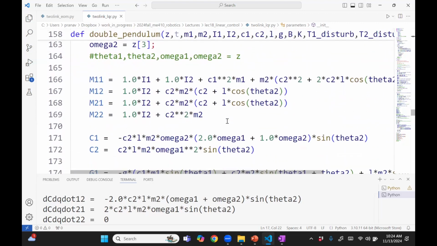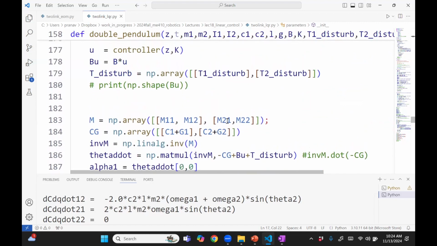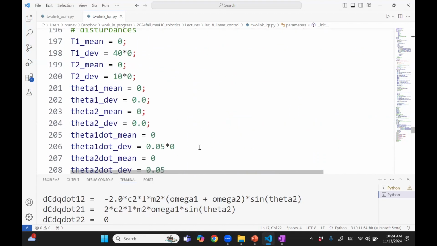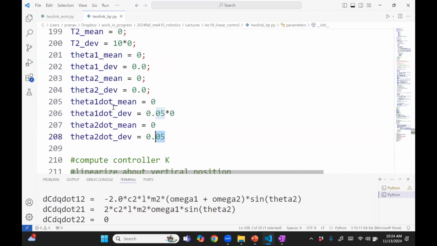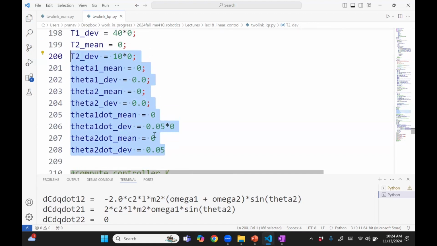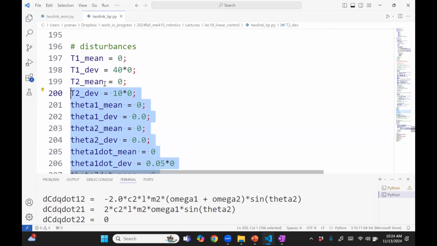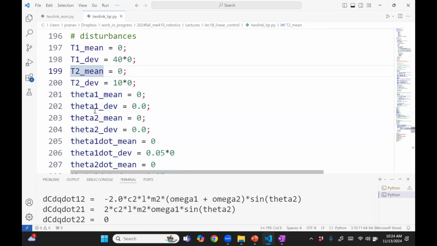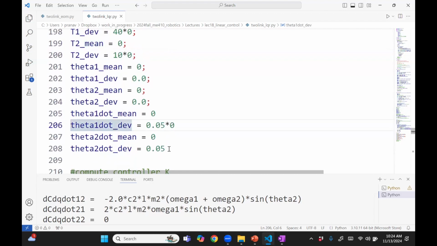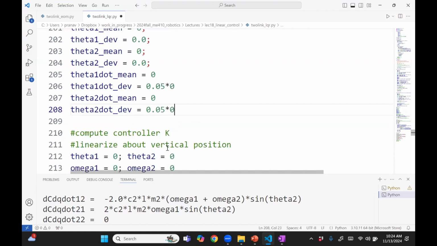U will be 0, right? Because the deviation is 0. Here I have some control over how I perturb the system. These are the ways I can perturb. I could put a torque disturbance. I could put a theta disturbance, theta dot disturbance. In this case, I chose the velocity to have some random noise given to it. That's why when you feed back, you're not feeding back perfect information. So you can put that at 0.